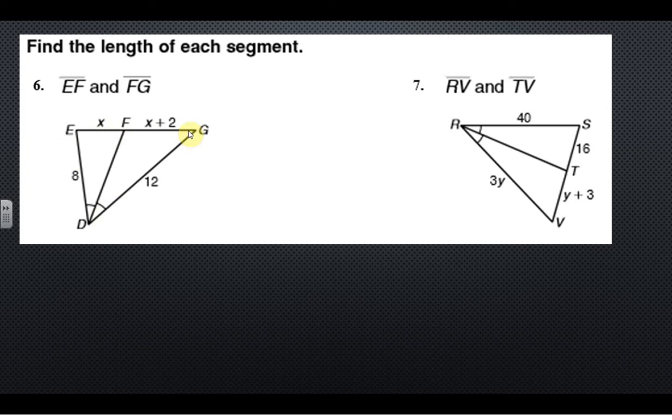It's the rays of the angles and then the sides across from the angles. So I would set up 8 over 12 and x over x plus 2. Notice the x is touching the 8, that's why the x goes up here with the 8. You cross multiply and solve. Make sure you don't forget to distribute, and you get x equals 4.